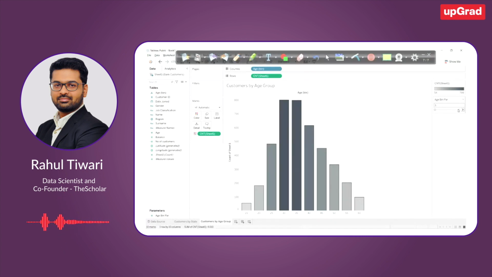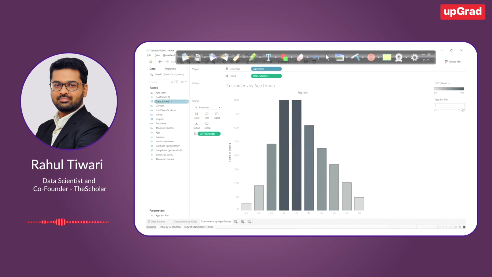Based on that, you can choose the value. But if you notice here, the chart is not changing. The reason is when you are creating a parameter, you have to tag the parameter with something. That means parameter is a standalone object. A lone parameter will not do anything. But if you introduce parameter somewhere, it's a power.